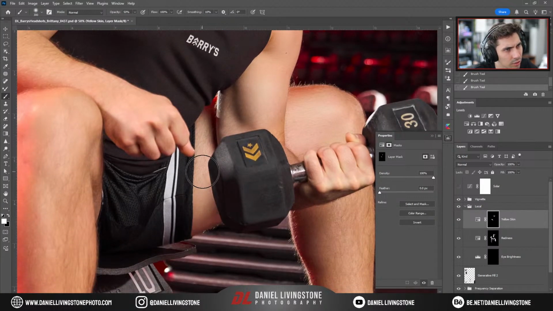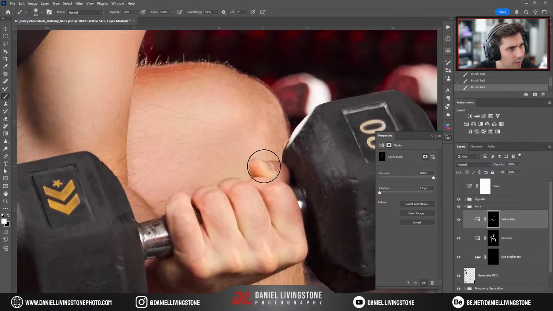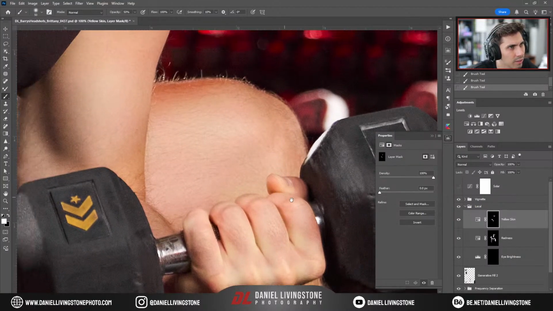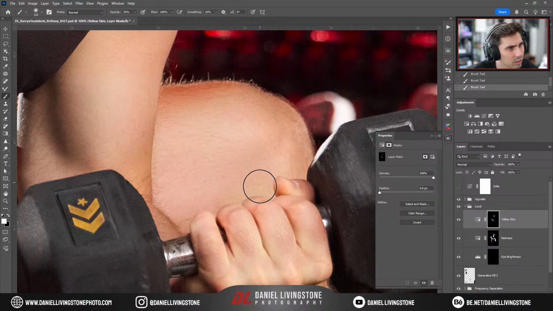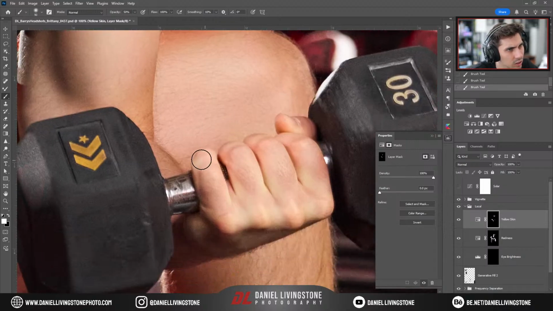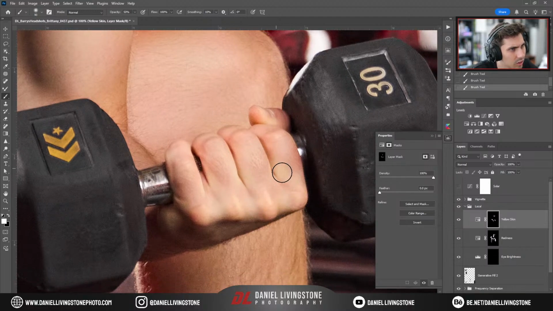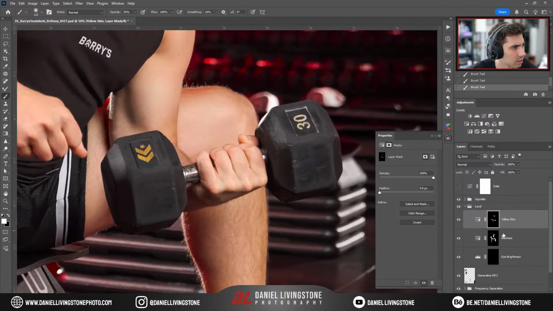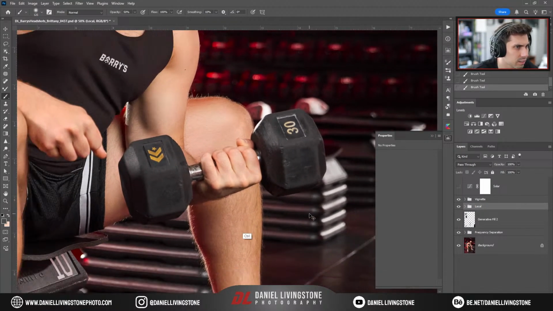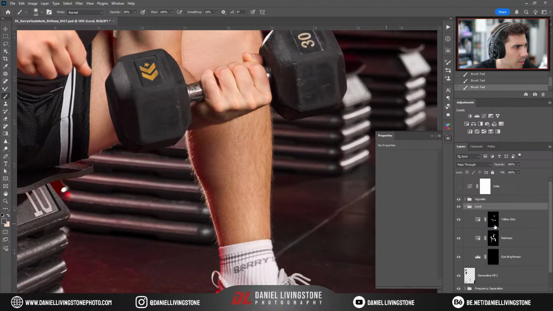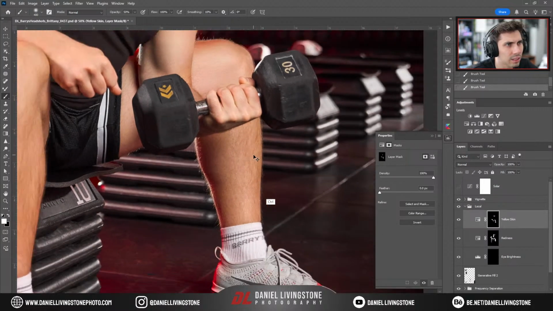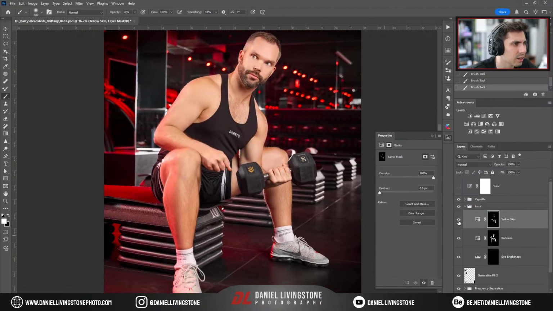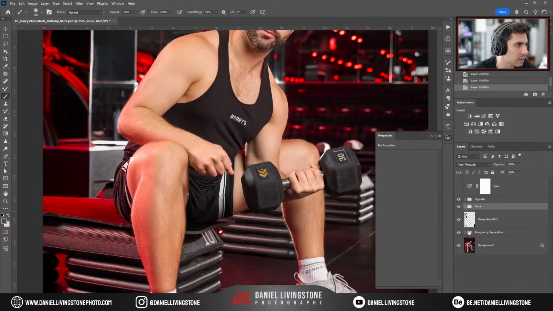Looking for areas where it's just a little too yellow. Definitely here on the hand, we can kind of fix these spots. Maybe a little bit of this, a little bit of this here for sure. Kind of just trying to paint in some consistency in the skin tone. I'm getting it back in some spaces. What I can do to further this effect, actually, let me add a little bit more yellow to red down here. And I think that's good. Yeah, that really contextualizes the skin tone here, makes it even cleaner.